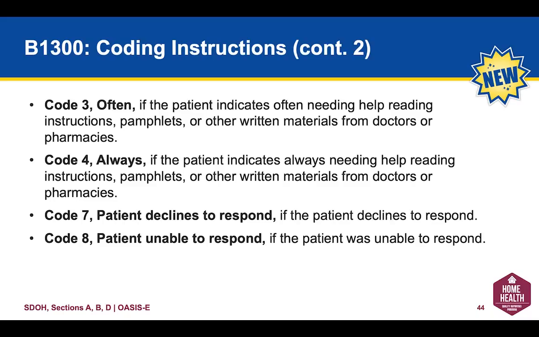Or code 4, always, if the patient indicates always needing help reading instructions, pamphlets, or other written materials from doctors or pharmacies. The assessor would enter code 7, patient declines to respond, if the patient declines to respond, or could enter code 8, patient unable to respond, if the patient was unable to respond.